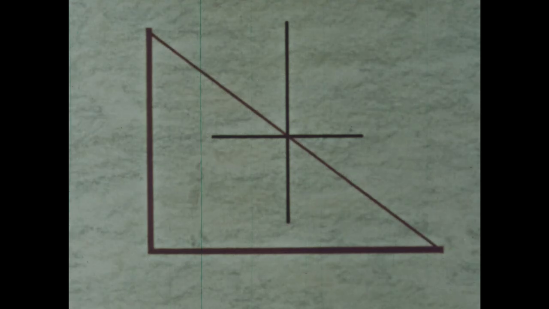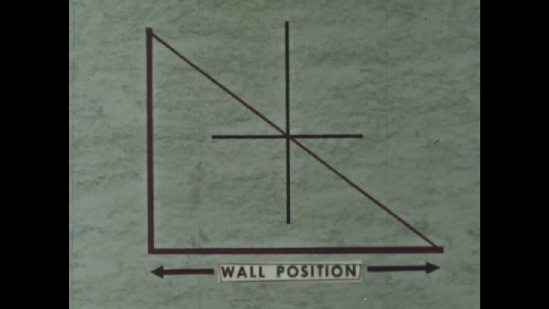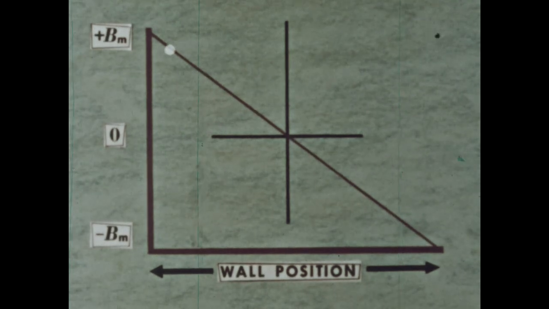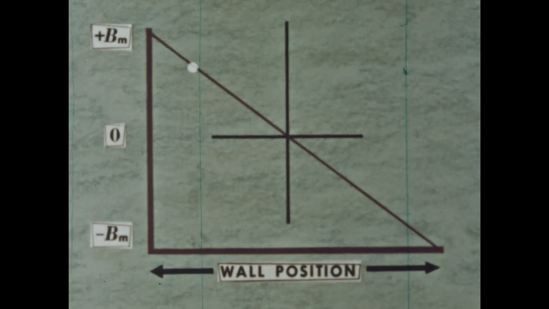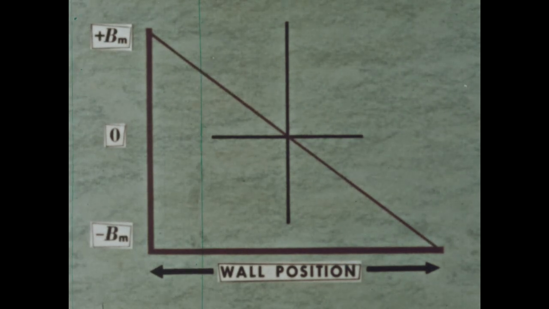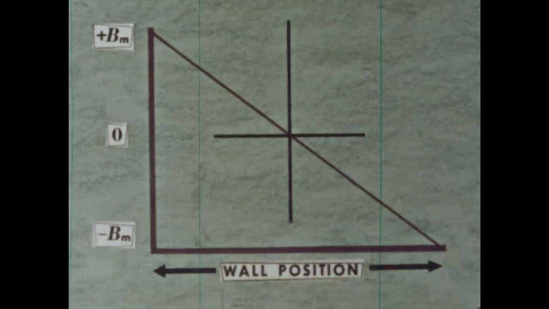This plot of the data shows the relation between the wall position and the induction, or magnetization. As the wall, which we photographed on the surface of one side of the specimen, moved from the inside edge to the outside edge, the induction throughout the whole sample changed linearly from plus Bm to minus Bm. This plot is extremely significant because it proves that the walls observed in this way are not simply surface phenomena, but they show a body property of the material.